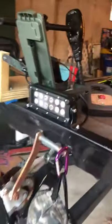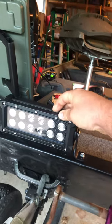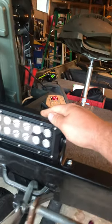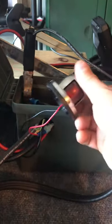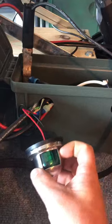Starting at the front, we have a six-inch LED bar light. I got this at Harbor Freight with a coupon code for about 25 bucks — super bright. I'll fire that up in a minute. I'm also working on changing the night navigation light because I don't like the way it came out. I'll probably change it sooner than later because I plan on doing some night fishing and bow fishing.